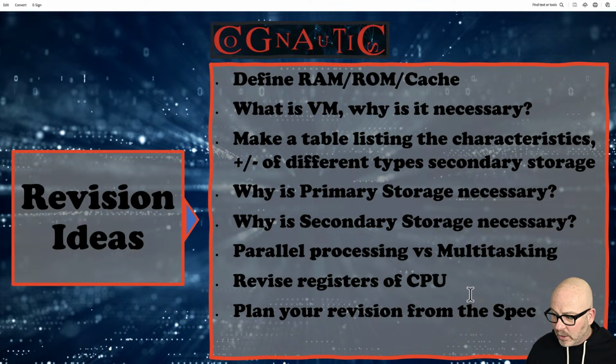Okay, we have got to the end, which is revision ideas. Make sure you're happy with these because they absolutely will turn up. What is ROM? What is RAM? What is cache? It's really interesting that when I asked where the operating system resides when the computer's turned off, you didn't know. It's really useful that we've picked up on that, because it's in secondary storage, which is for storing things permanently. So the OS is stored permanently in secondary storage. When it's needed, it's loaded into RAM, and guess what does it? ROM does it. So that's all part of the story, isn't it?